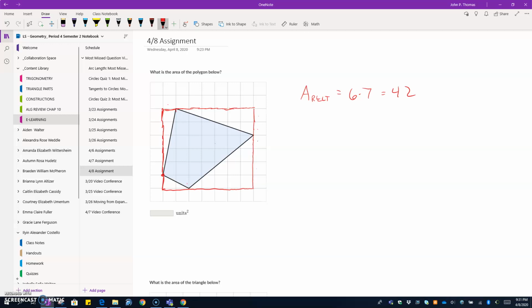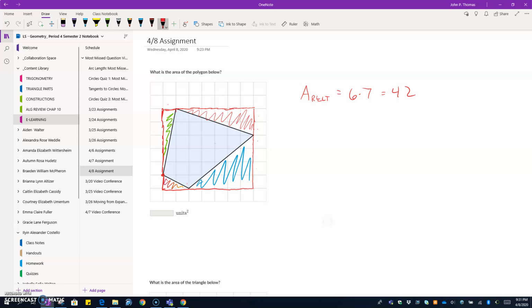We're going to have to cut off the triangle up here. We're going to have to cut off the triangle down there. We're going to have to cut off the little triangle in here. And we're going to have to cut off this narrow triangle over on this side. And if we subtract those pieces off, then we're going to be able to find the area of that leftover quadrilateral that's on the grid.